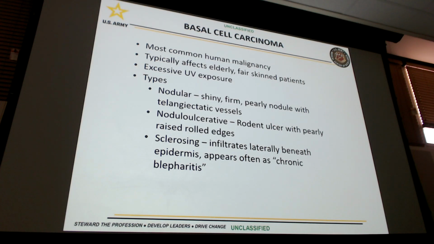All right, patients that don't wear sunglasses outside, patients that are very fair-skinned, okay? Elderly patients, they're all much more prone to basal and squamous cell carcinoma. Okay? A lot of times it'll happen on the lower lid, because that's just where the sun will hit. Okay? Fairly common. Always due, not always, but due generally to excessive UV light exposure.